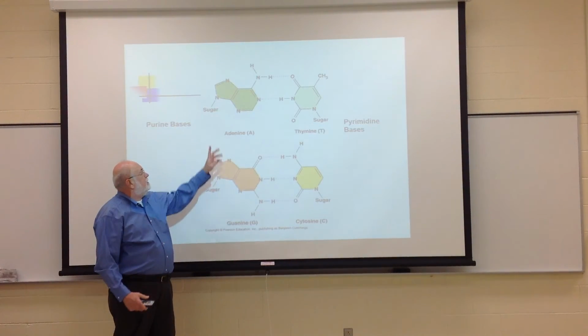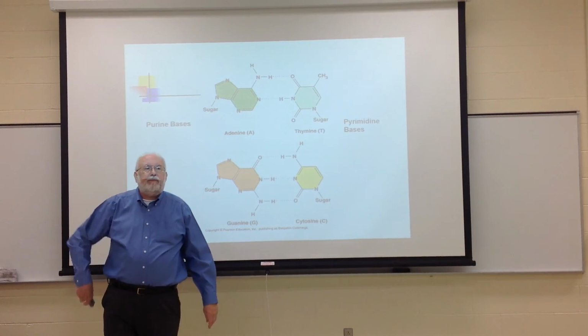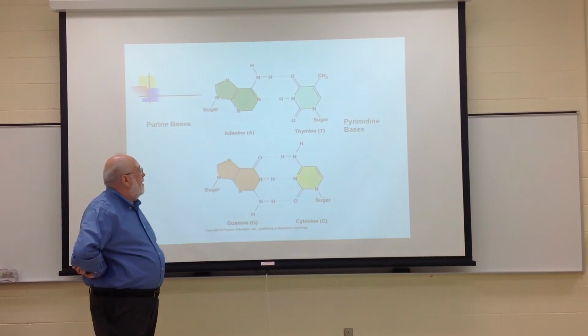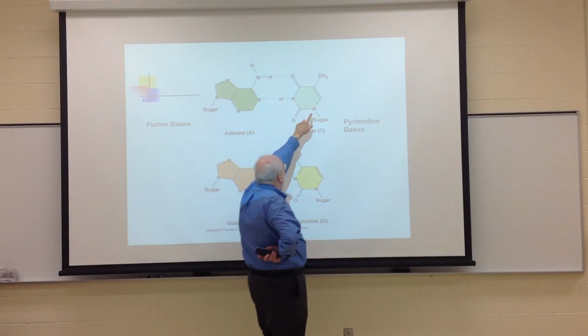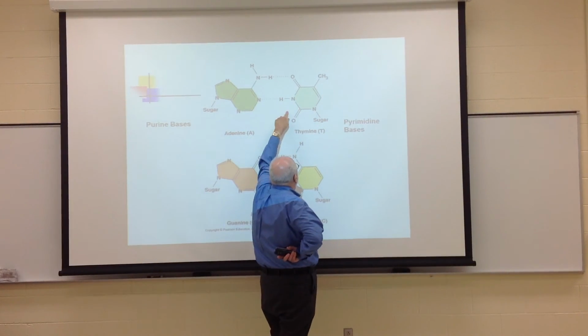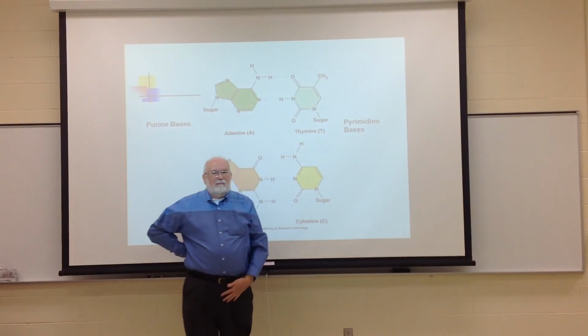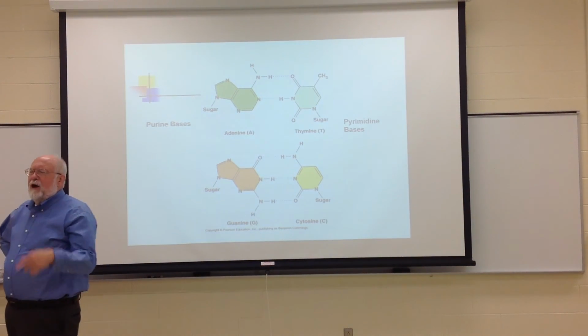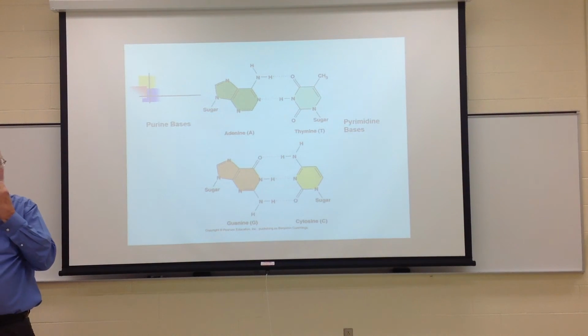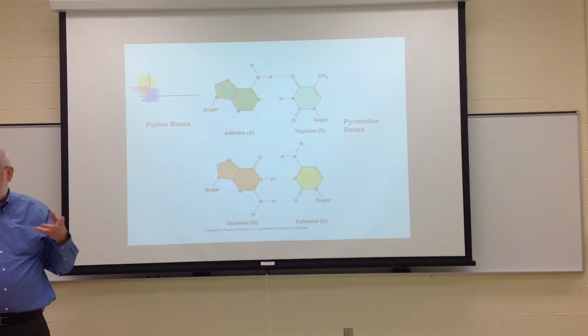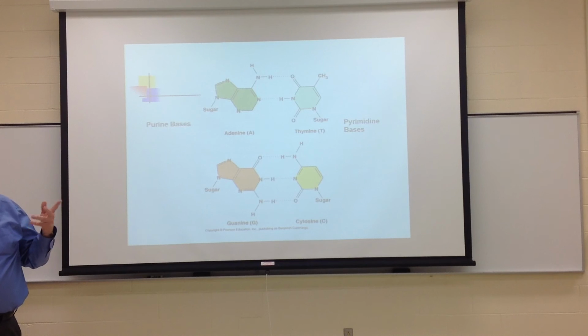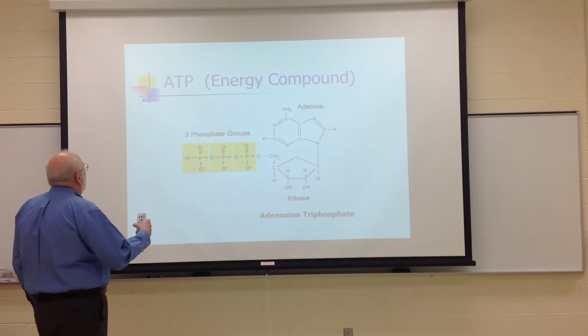What are the elements that you see in these pyrimidine and purine bases? Well, carbon, which is understood. If it isn't there, it's carbon. Hydrogen, oxygen, and nitrogen. Right? Carbon, hydrogen, oxygen, nitrogen. So what other elements are you going to find in nucleic acid besides carbon, hydrogen, oxygen, and nitrogen? Phosphorus, right? Phosphate, remember that? Okay. Because all the sugars, they're carbon, hydrogen, and oxygen, right? Okay. All right.